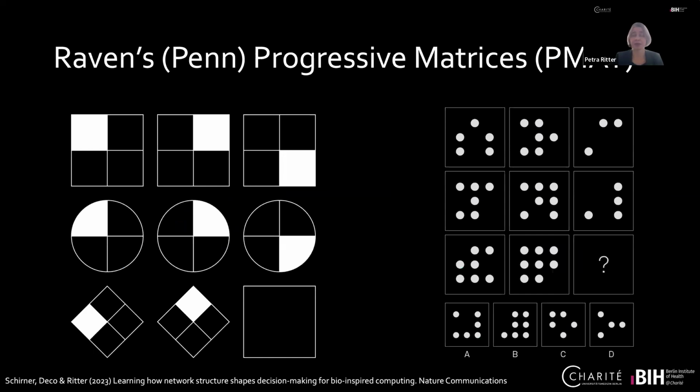But let's have a quick look at the test that the subjects were undergoing. The true human subjects were not stimulated with electrical currents as our digital brain twins, but they had to undergo the progressive matrices task, where there's a series of patterns, and the logical rule for the series needs to be identified, and this last empty box needs to be completed. And the test consists of 24 tasks with increasing degree of difficulty. The first task is easy, the last task is the most difficult one. So this would be a difficult one.